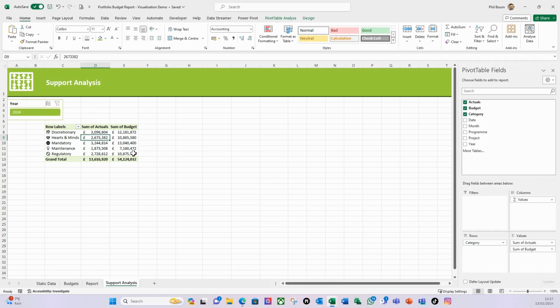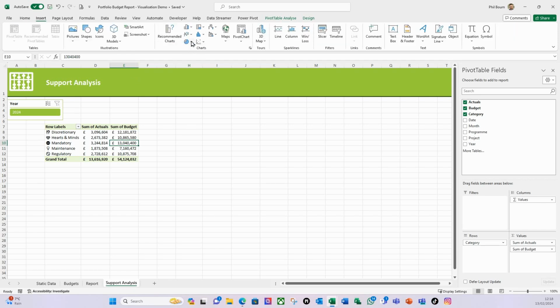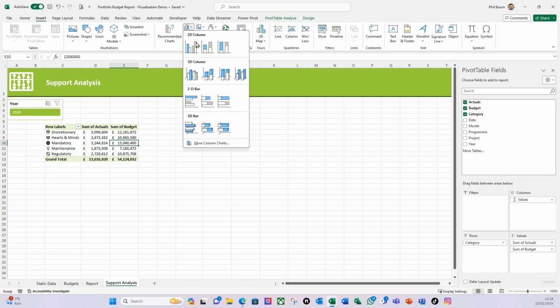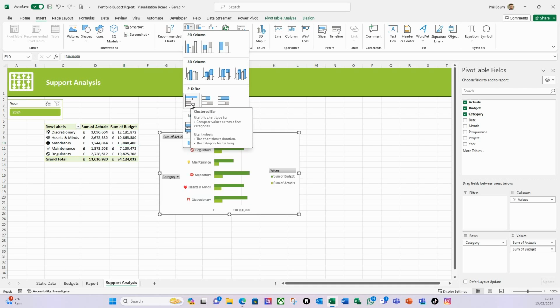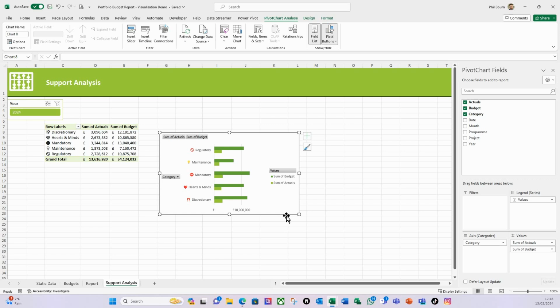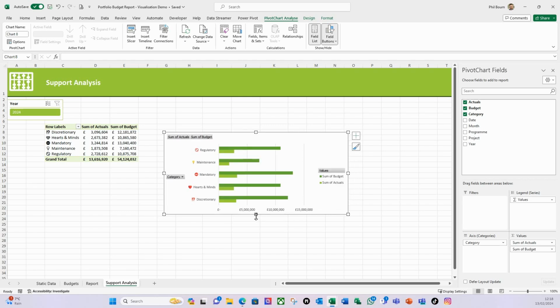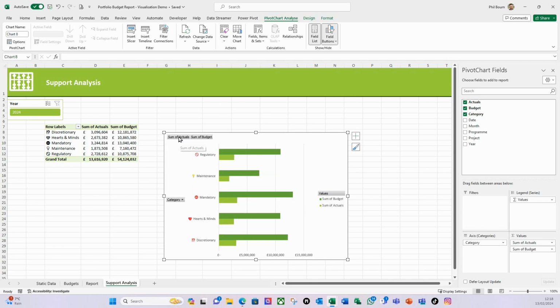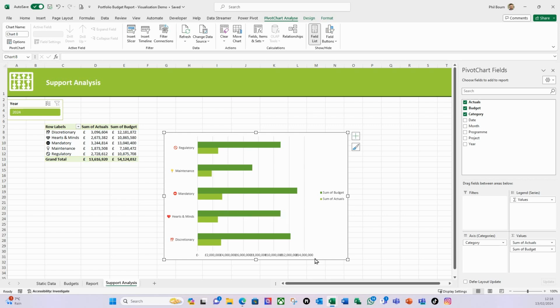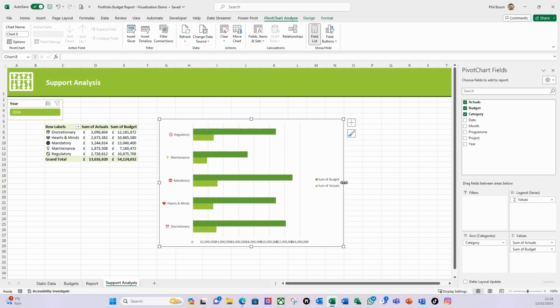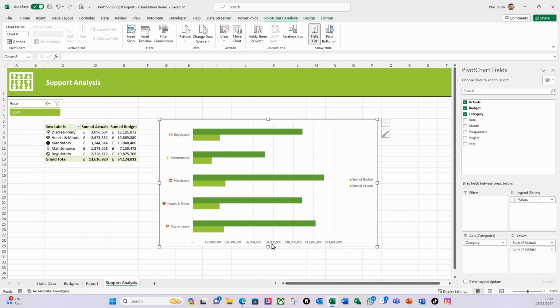Right, great. So let's do our first chart. With the pivot table selected, I'm going to do insert, and I'm going to insert a bar chart, the 2D one. So I'm going to select that. Let's make it a bit bigger so we can see it. I'm then going to right click on one of the fields, and I'm going to hide all field buttons on the chart. Let's make that a little bit wider.